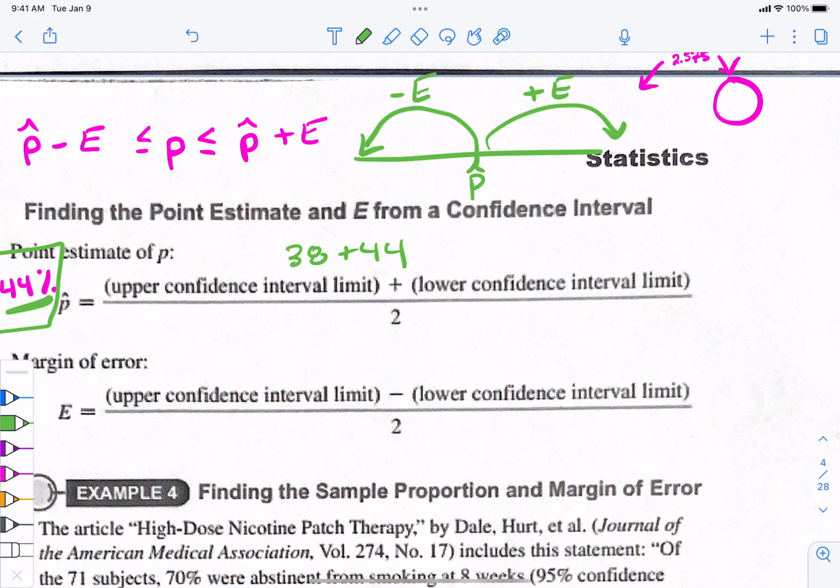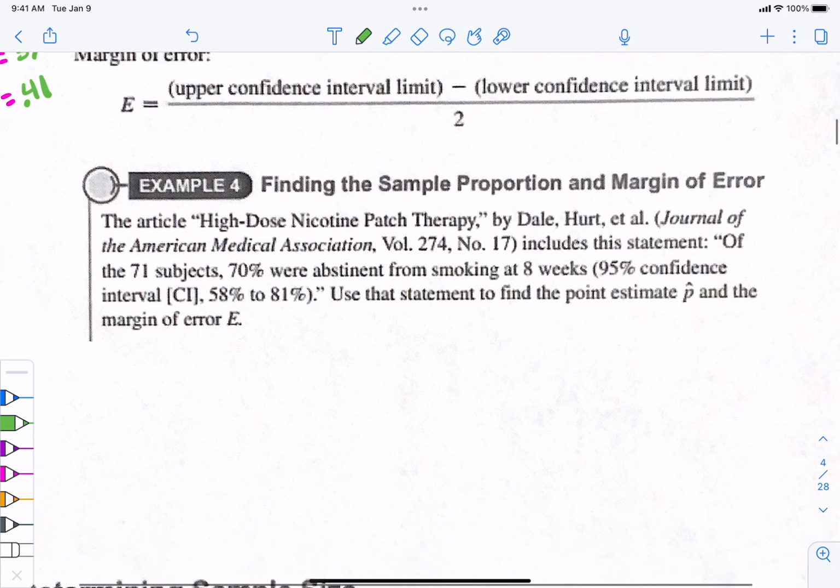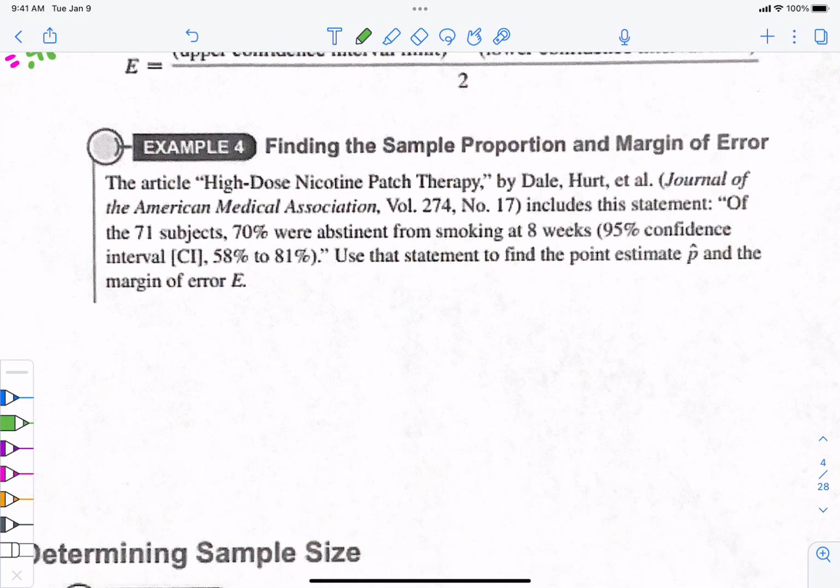You are adding and subtracting the error to get to those two numbers. This number right here and this number right here, p hat lives exactly in between them. You can find where that middle is. It's like taking the average. So what's Z in all of this? We'll get to that. There's the average, yeah?